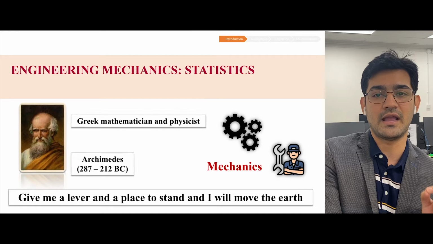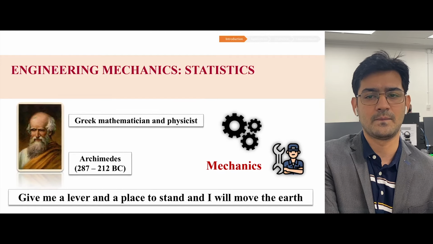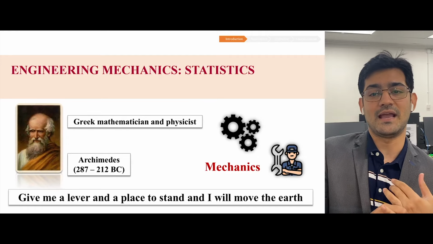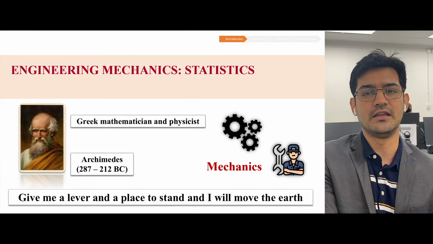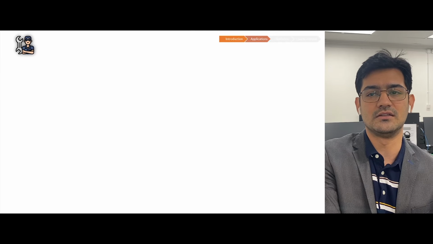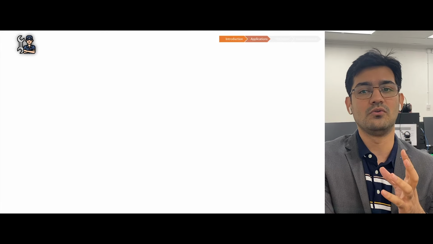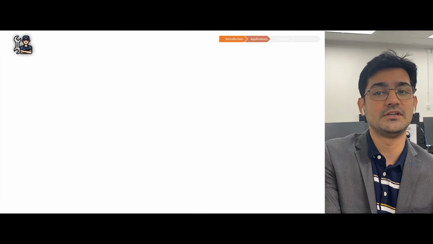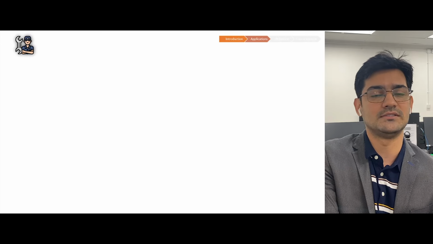Studying engineering mechanics is crucial for anyone venturing into the field of engineering. Engineering mechanics is a foundation for most of the branches of engineering, including civil, mechanical, aerospace, agricultural, and others. So, studying engineering statics and mechanics can equip you for a wide range of opportunities and careers in the field of engineering and related areas. Let me give you some examples.